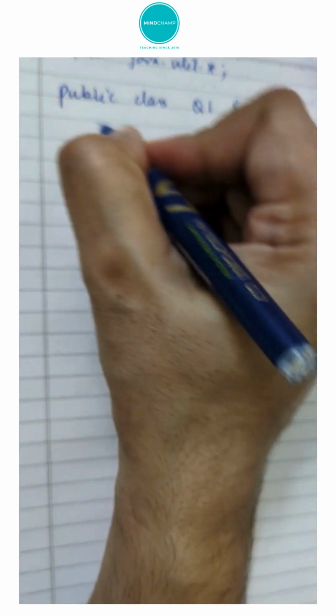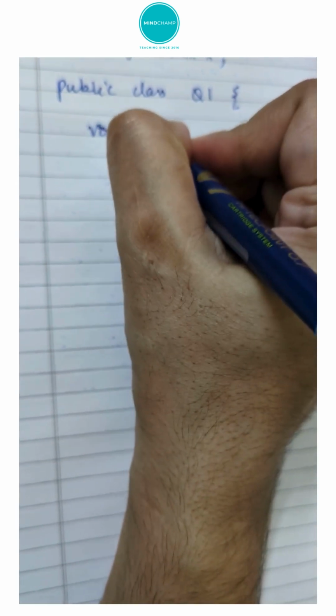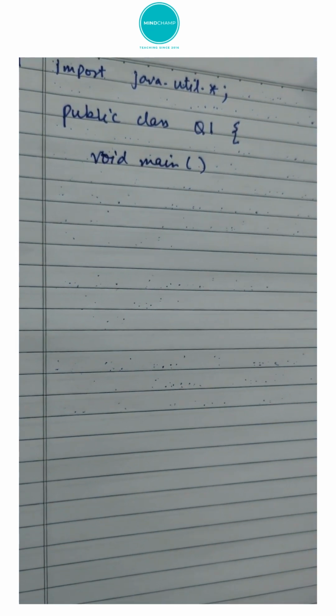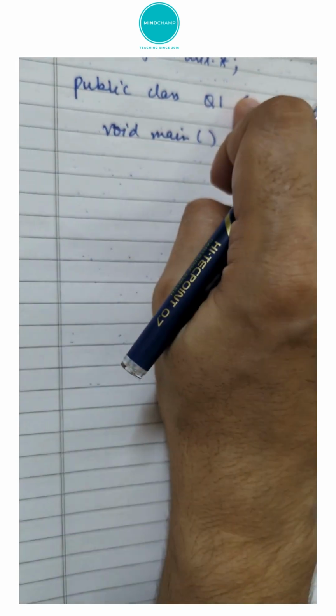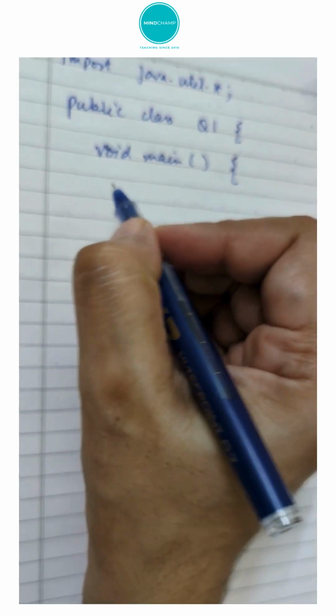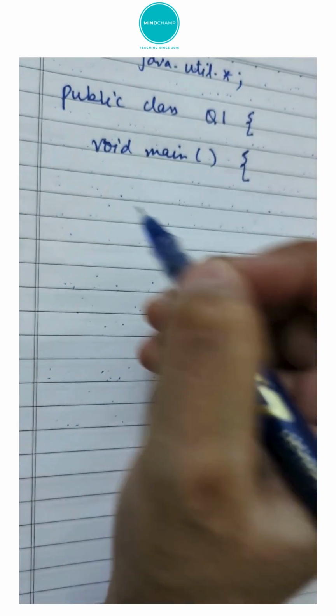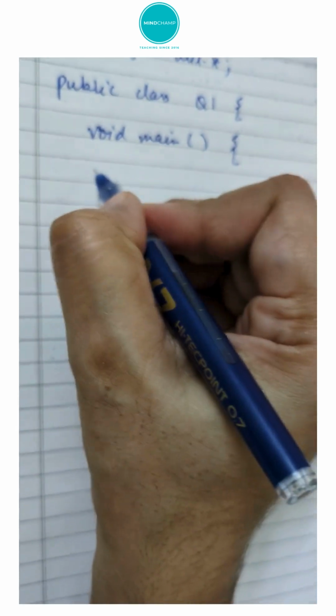Then we start with your method, you can say void main, okay. If you are using the main method input, then you can put the input thing here, but I'm using a Scanner class right now, so I'll start the brackets, okay. You can put these brackets here as well, not a problem. Now first we have to get all the variables, right? So how will we get the variables?